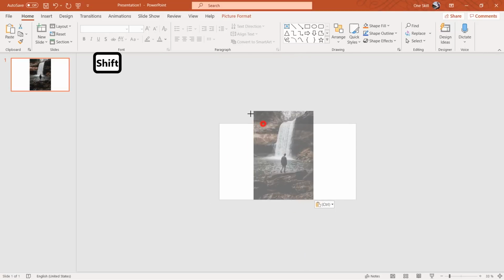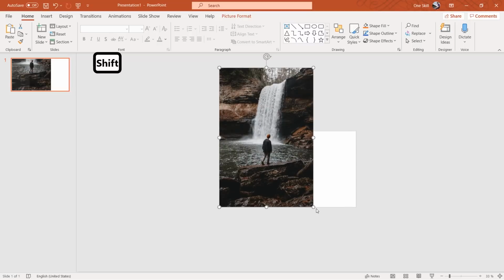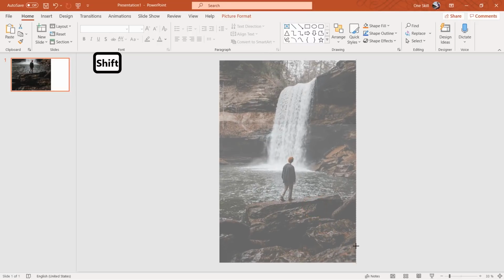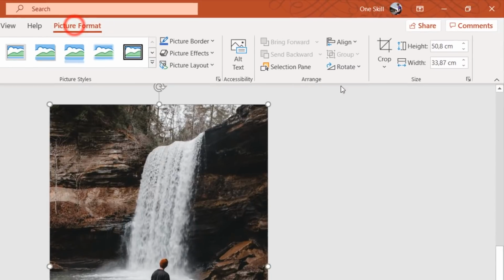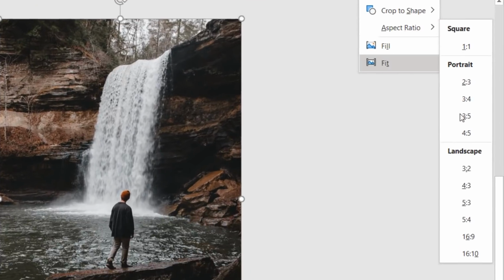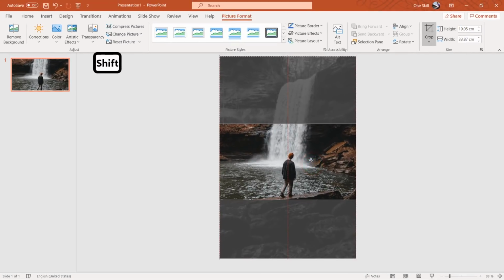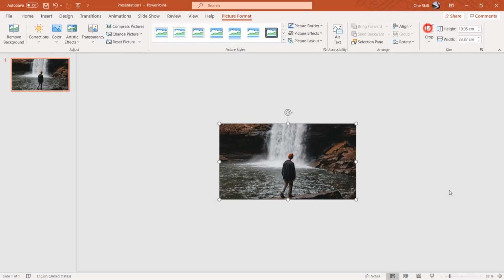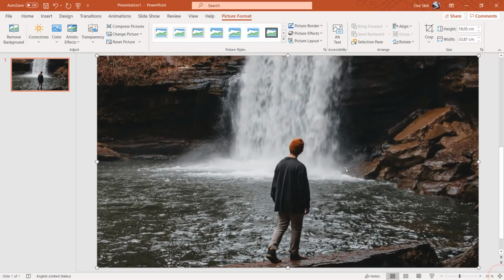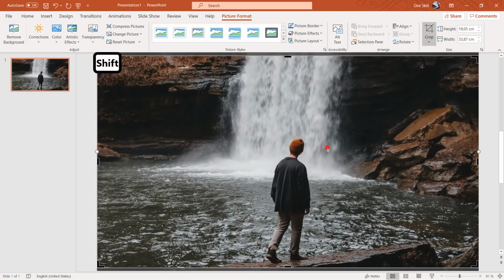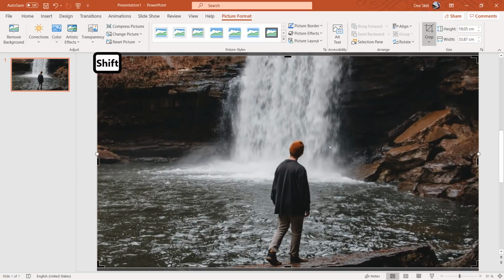Let's grab this bubble on the left side and increase the size of the photo. Let's do the same on the right side. And now let's just go to picture format, crop options, and let's crop it to 16 by 9. You can adjust the positioning of your photo up and down. Let's click on crop. Beautiful. I think I will just move this photo upwards a little bit like this.